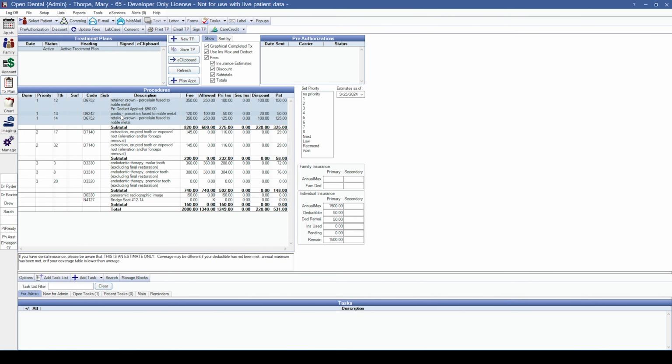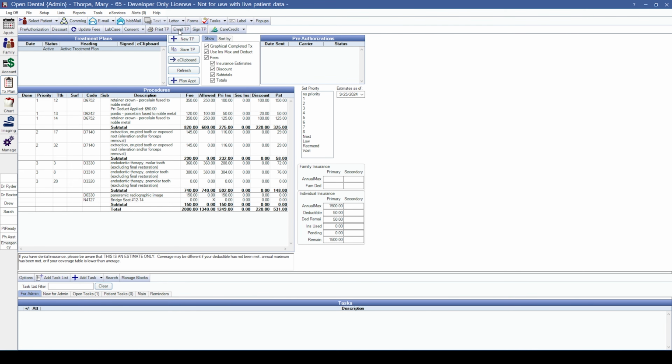If you're trying to present one option at a time to the patient, simply highlight it and save the treatment plan. If you want to print off the entire thing for the patient, you can leave the entire treatment plan available and click the print button up at the top, or create an emailed copy to be able to send off to the patient from inside of Open Dental.